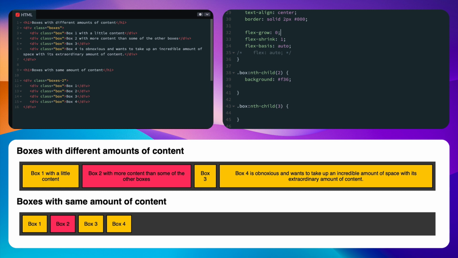If you have like a main content and a sidebar, you want the main content to be bigger than the sidebar, and then you want that to change depending on the screen size. You can do that with flex grow, shrink, and basis, or the shorthand flex.